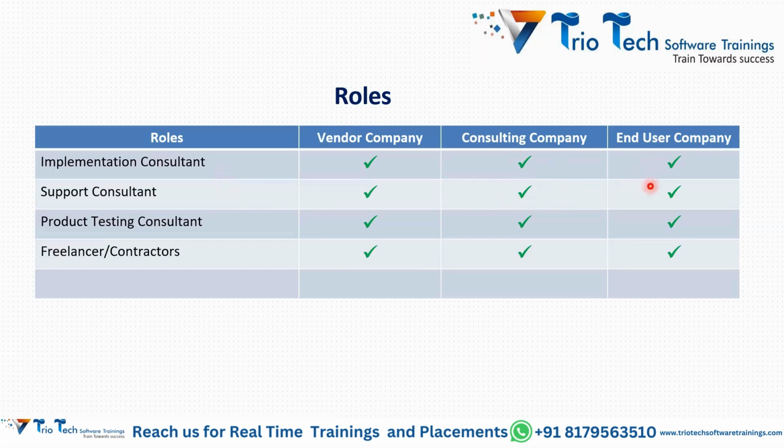And then finally you have the end user company. Sometimes end user companies, depending upon the size of the company, also have their in-house implementation and support team. Correct. Many of the companies, you'll see, have their in-house IT team who is responsible for implementing new features, implementing the new Oracle modules, and also providing support on the existing product. So as a part of the end user company, you can also expect roles in terms of implementation consultant and support consultant.